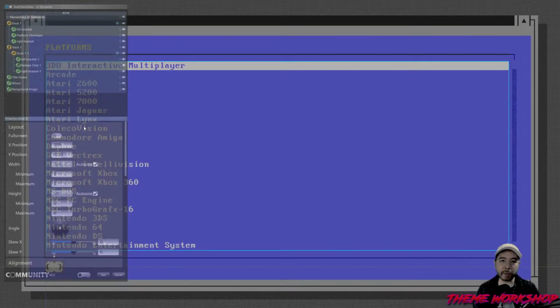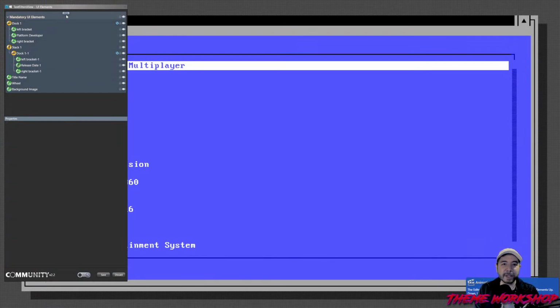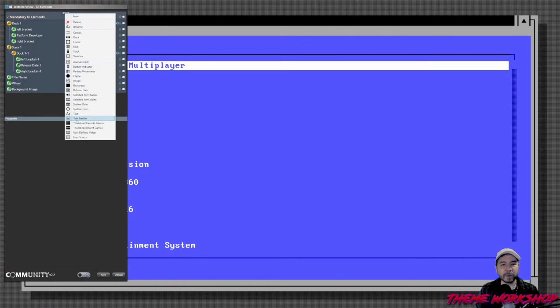Let's see what happens. So why do I want an arrow, and why do I want it to not just be part of the background? Well, in this case, I want it to be able to tell you which direction you're going based on your clicks.